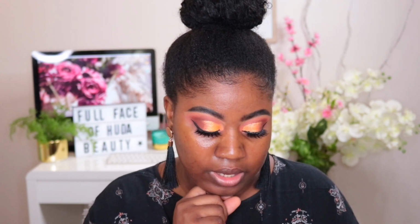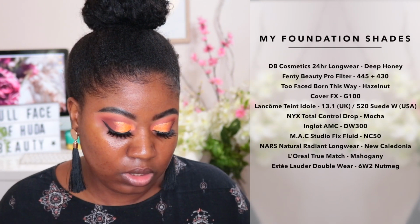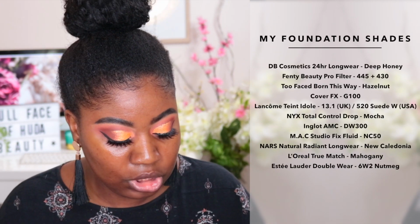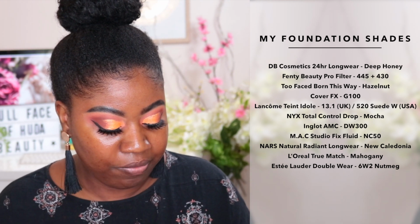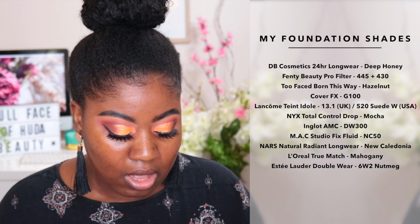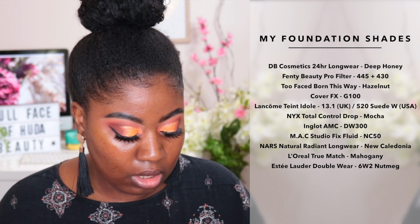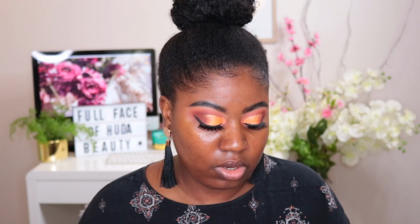A velvety full coverage liquid foundation for an airbrushed finish. The #FauxFilter foundation is packed with ultra refining pigments that visually erase blemishes, conceal hyperpigmentation, smooth skin, and blur imperfections. The formula blends seamlessly using just one pump for a second skin look. The inclusive range offers a shade for every skin tone and ethnicity. Okay, so there are 30 shades. Alright, so one full pump.